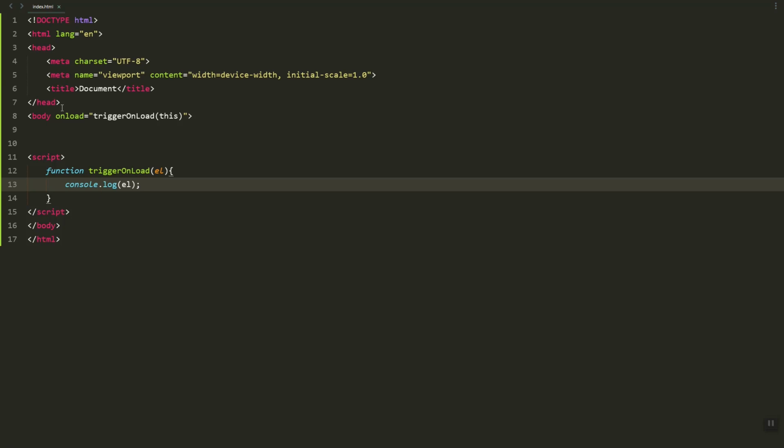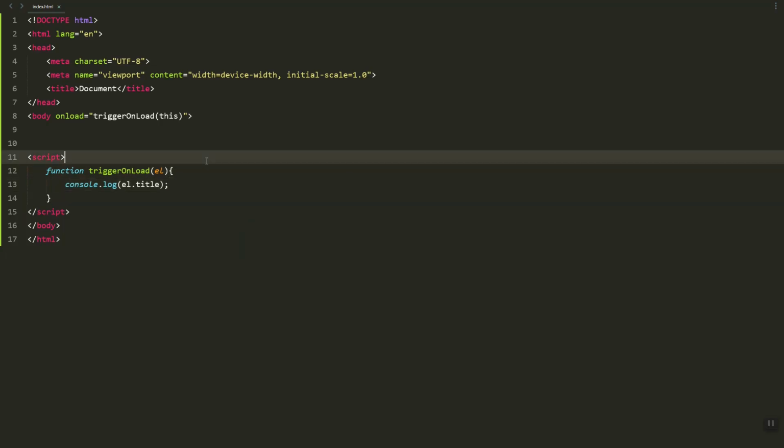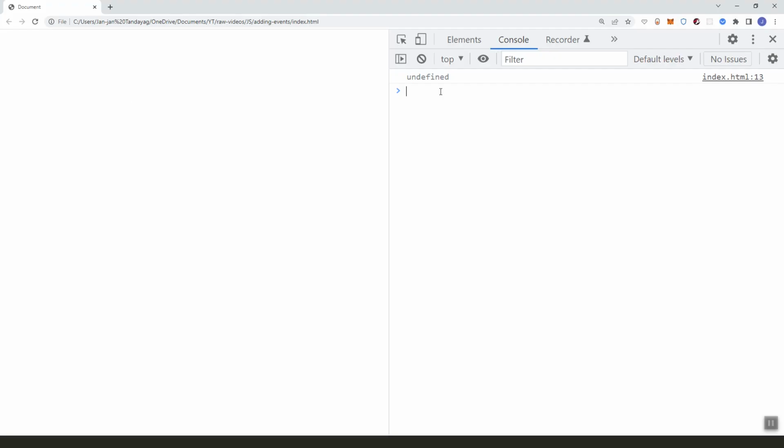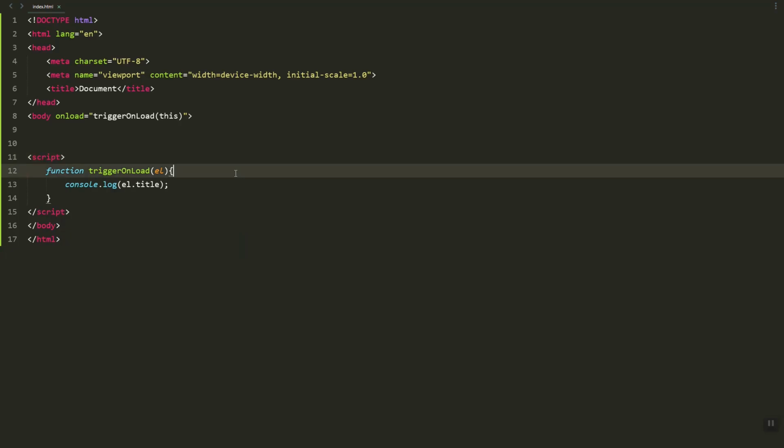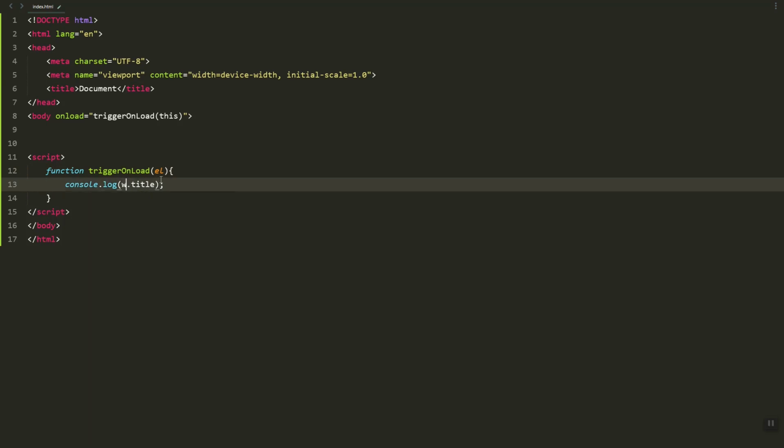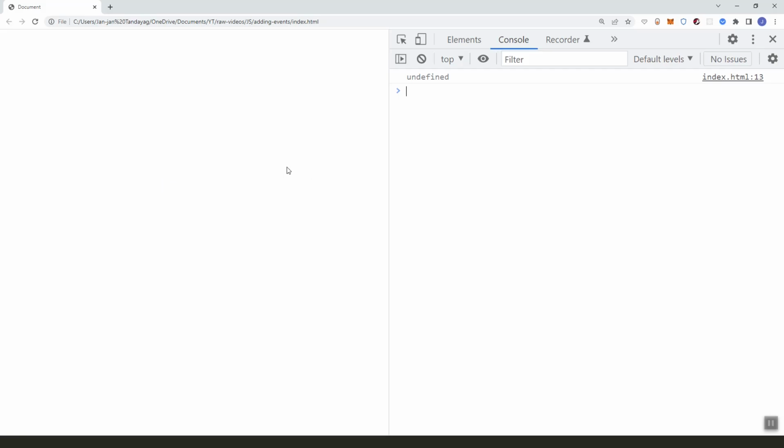Since this is a body, this is a window object, so we can grab the title of the body. It's undefined. I'm sorry about that one. This should be a window, it's a global variable.